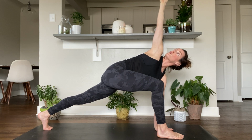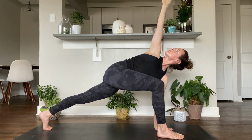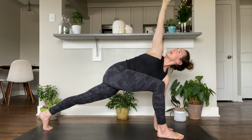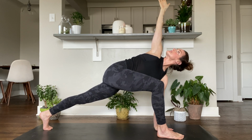Inhale, extend your heart forward a millimeter. Exhale, maybe turn the heart up towards the right fingers. Two more breaths. Maybe shift eyes up. Feel left hand root down.